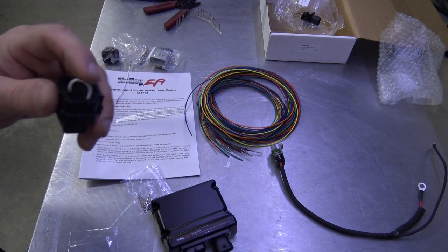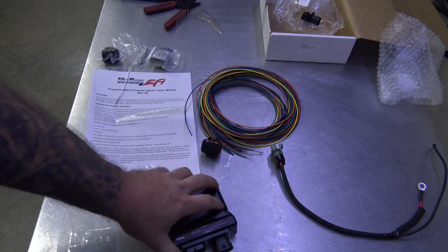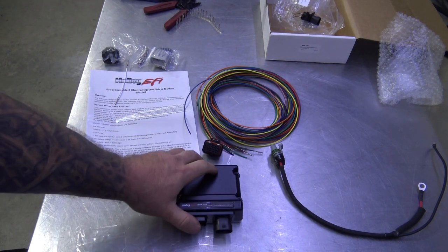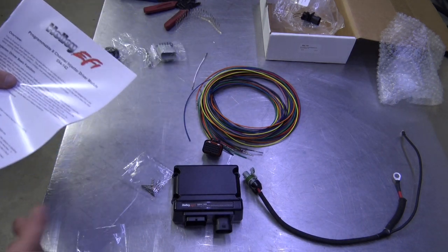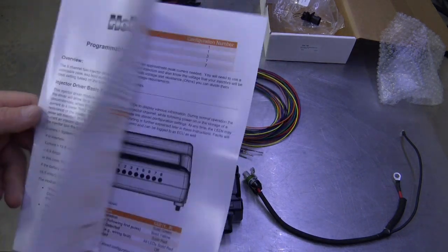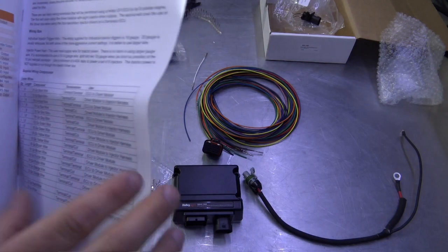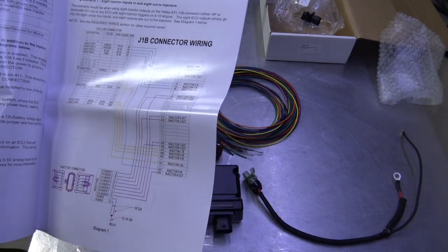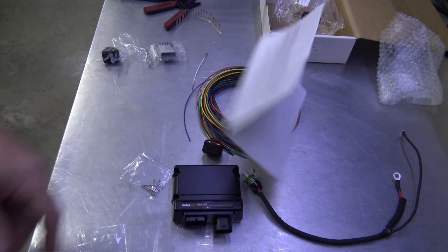Anyway, the first thing that I always do is mount whatever device I'm going to be putting in a car, so you can get an idea how long something has to be. I've already got one of these mounted in the car, and you run power and ground, and then what I typically do is run from the ECU to the injector driver module. The book that nobody ever reads is really nice, it's laminated, and tells you all about the LEDs. If you look in the back here, it gives you a pinout, but I'm going to show you how to do 8 sequential injectors out of the ECU, out of a Dominator, and go from there.